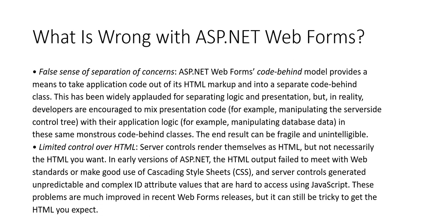So the other problem with this false sense of separation of concerns is limited control over the HTML. As I have said earlier, Microsoft tried to hide HTML and HTTP from the developers because these two technologies were very new for the developers who were working on Windows applications for desktop machines.